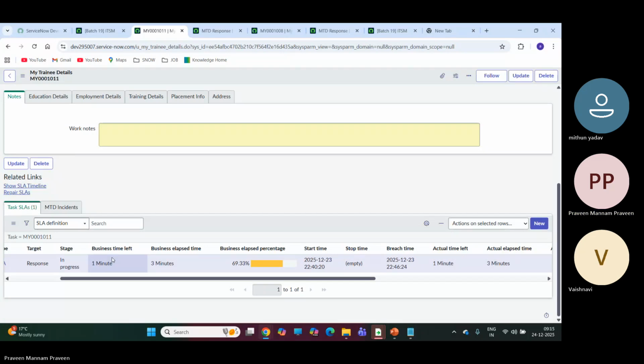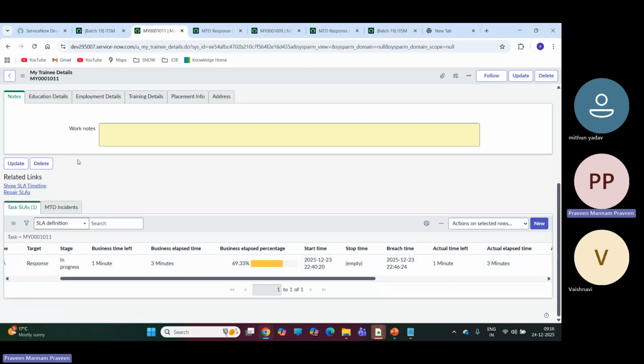After 5 p.m., business time cannot calculate. The next day 8 a.m., again it will calculate the time. The actual time will calculate 24 by 7, irrespective of your business hours.